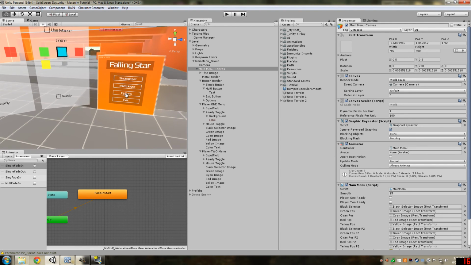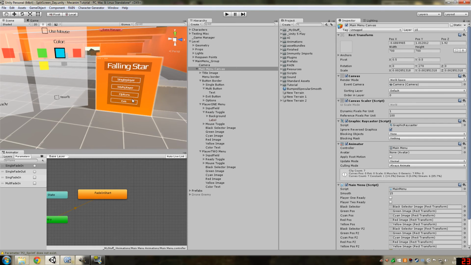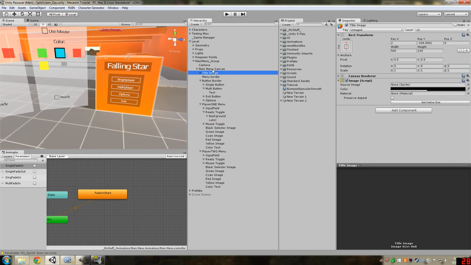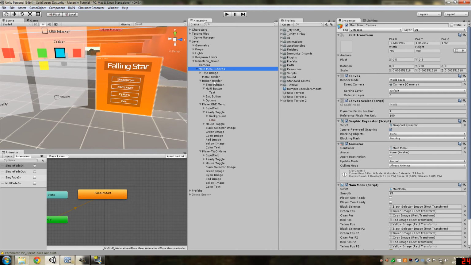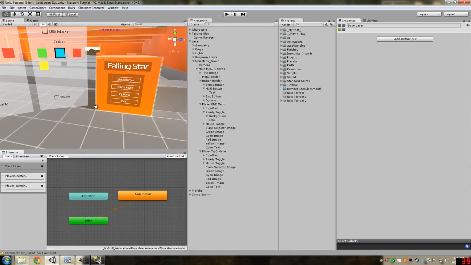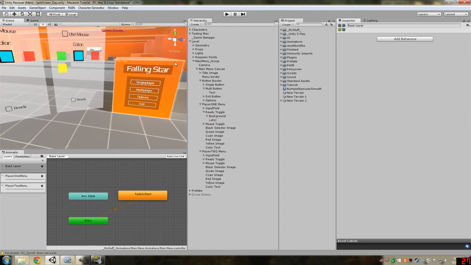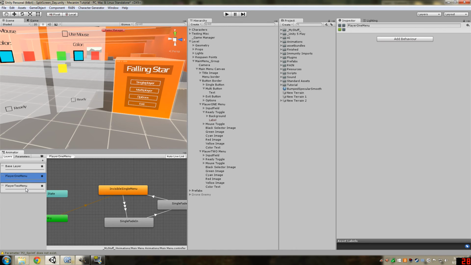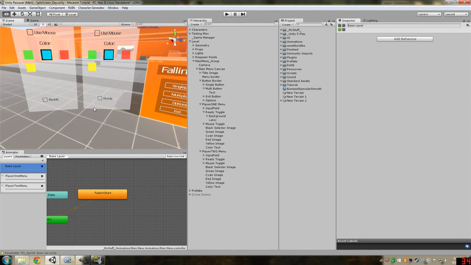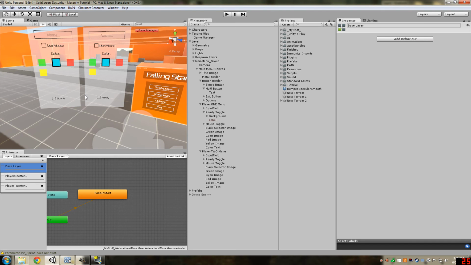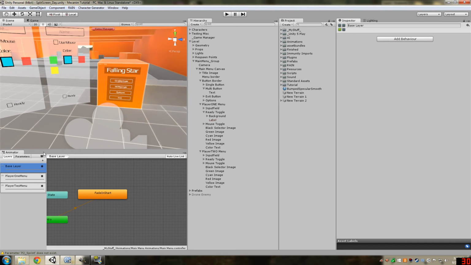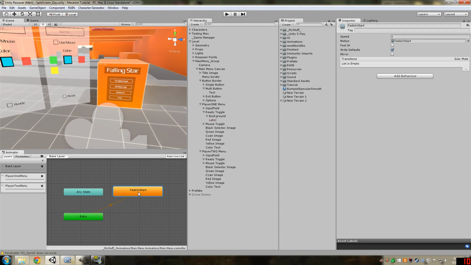It goes very in depth, and like always, I'm just gonna give an overview here in these update videos. So we have the animator that has three different layers. The base layer is for the actual main menu, and then layers two and three are for player one and player two, their panels where they put in their input. So the base layer on start just simply fades in. It's quite self-explanatory. You just make this animation by controlling the alpha value in the canvas group.